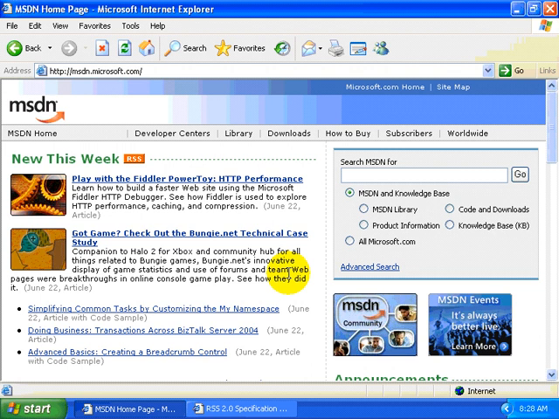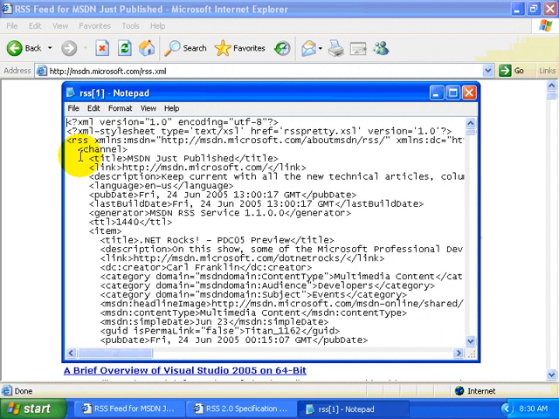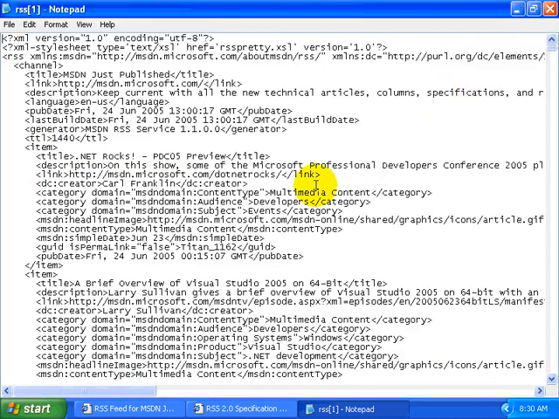So let's click on this little orange RSS button and take a look at what an RSS feed looks like. Notice that the RSS feed is nicely formatted due to the use of a cascading style sheet. But what it really looks like behind the scenes is a little more XML-like. Let's go ahead and select View Source. And this is the actual XML feed, or the XML behind the RSS feed.